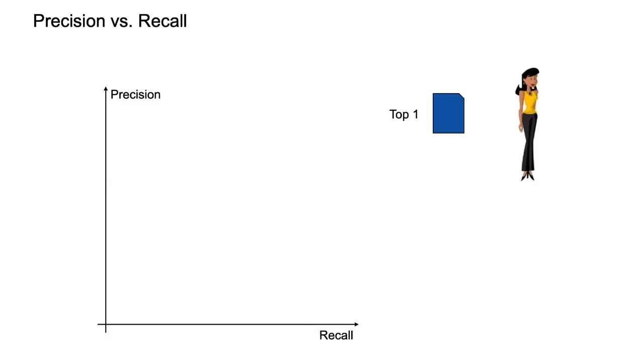So let's start with the first document. So Alice is using the system, and she does something you cannot actually do with a web search engine, but only the top one, the first document. So either it's relevant or it's not relevant. We're going to look at the two cases. Let's first assume that it's actually relevant. Then let's hypothetically ask ourselves the question: if that was it, that's the only document that is returned, and it was a Boolean system that would return that, what would be the precision and what would be the recall here? Can anybody tell me what the precision would be for this?